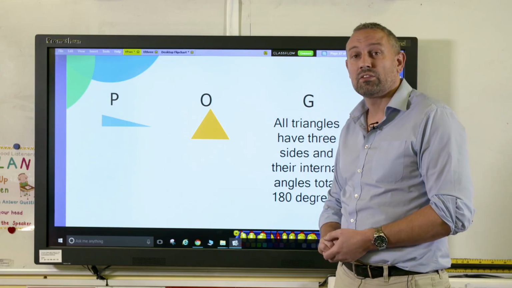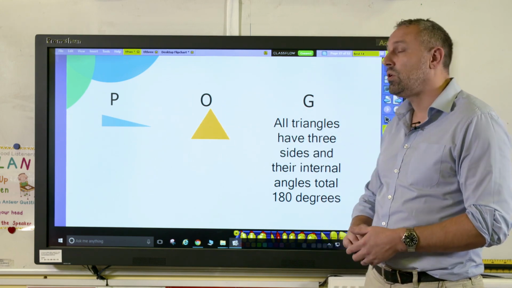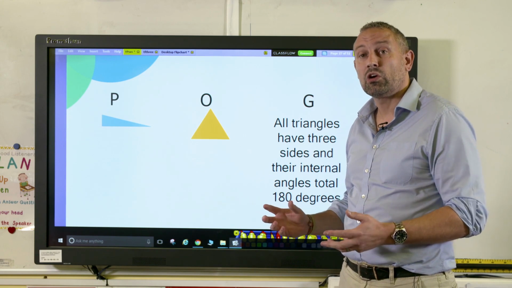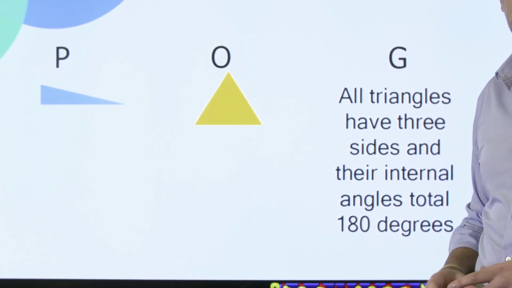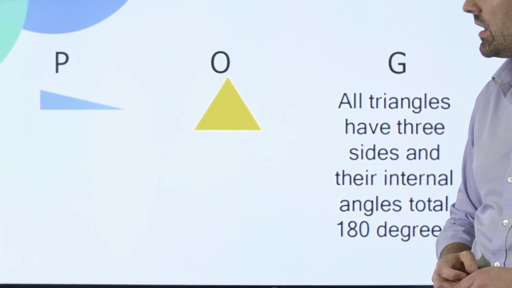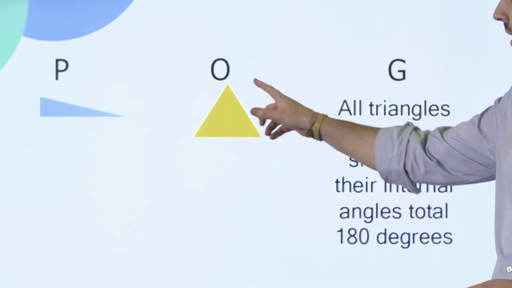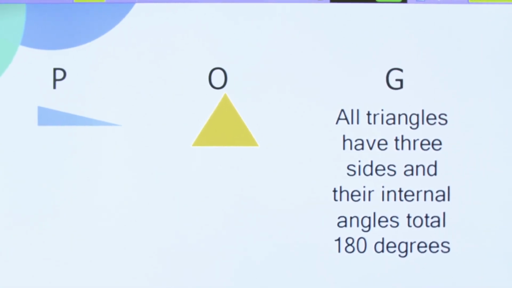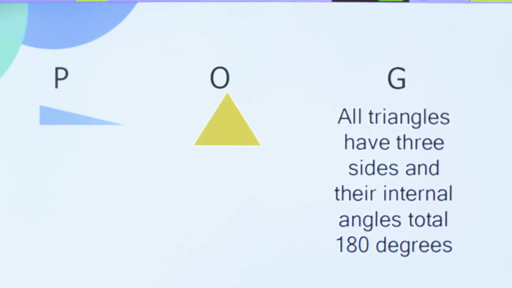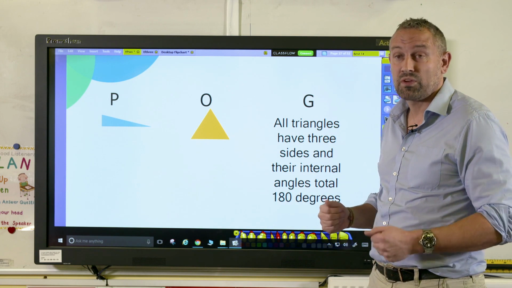And another one here is called POG, which stands for peculiar, obvious and general. And if you give them a key element to look at, they then have to try and fit something into each section. So for peculiar, they might look at drawing a scalene triangle where all the sides are different lengths. They may look at an equilateral triangle where each length is the same. Or they may look at general, and this is a general statement here. So all triangles have three sides and their internal angles total 180 degrees. And it's really good, and you can do that with numbers, you can do it with shapes, which is fab.